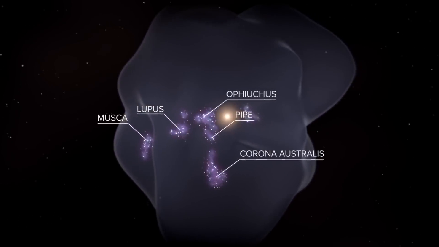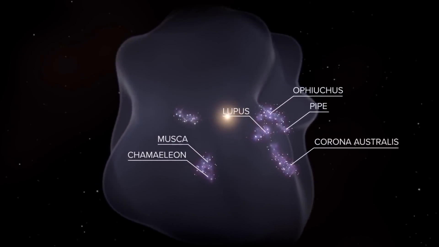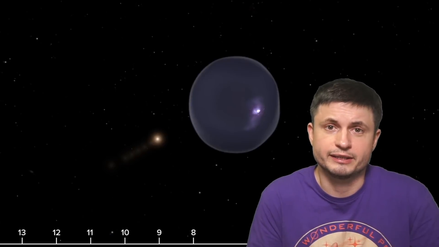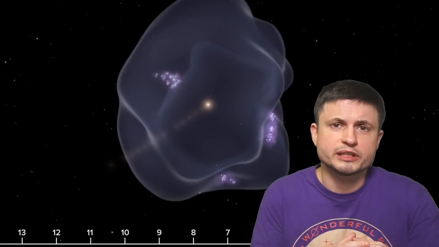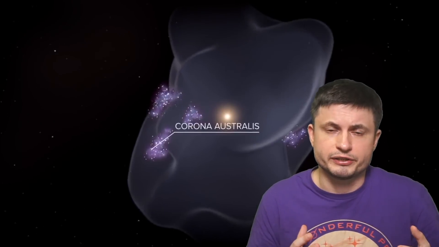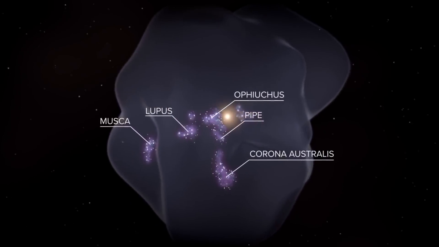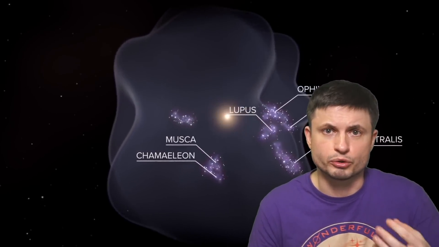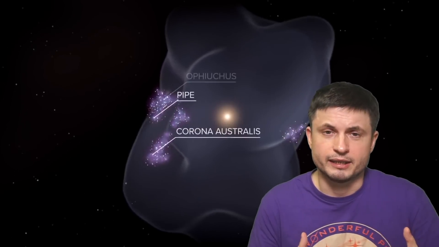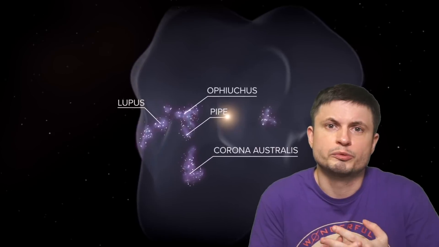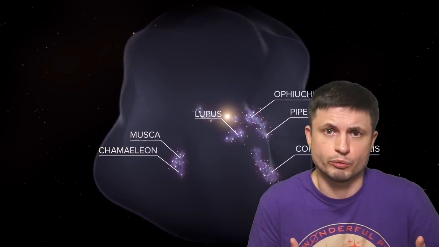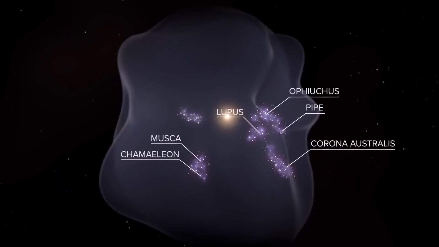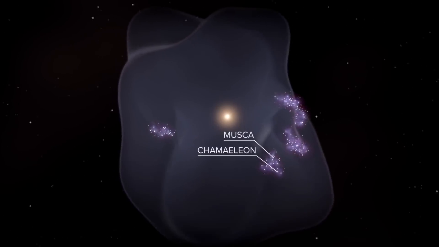Specifically, these seven star forming regions that have been studied in the past by many different studies all seem to be right at the surface of the bubble. That's actually a pretty big discovery. This implication suggests that maybe this is actually how all of the star formation starts in various galaxies out there as well — basically by having these really large cavities created by various supernovae, the surface of these bubbles might create all of the necessary conditions for new stars to start forming, creating a new generation and new population of stars that will then lead to new supernovae that will then produce even more stars. Furthermore, the fact that we seem to be right in the center of such a super bubble is basically a statistical anomaly — it means there is a really high chance these super bubbles are extremely common, mostly because we found ourselves right in the middle of one.